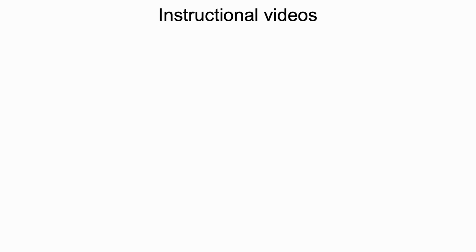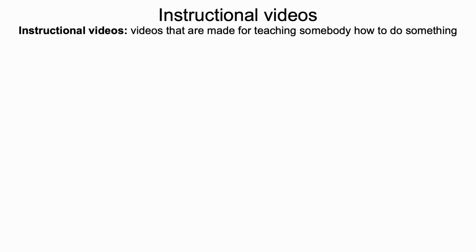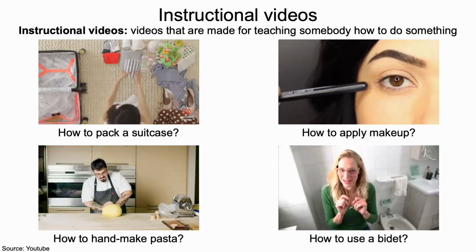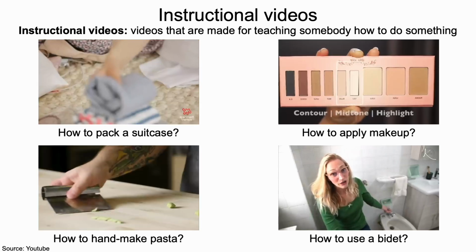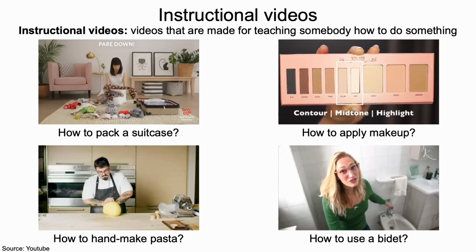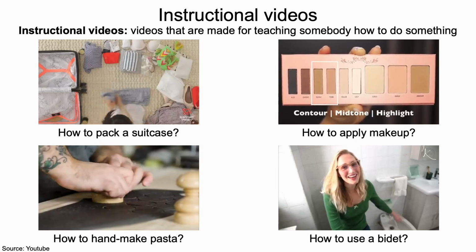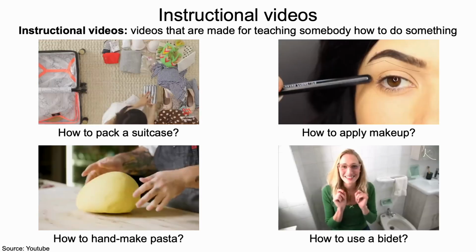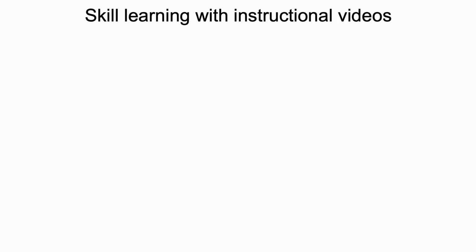So, what are instructional videos? They're basically videos that are made in order to teach somebody how to effectively perform an activity. The web is full of such videos, from videos on how to pack a suitcase like Marie Kondo to videos on what to do after you attend the call of nature. But why are such videos so helpful?